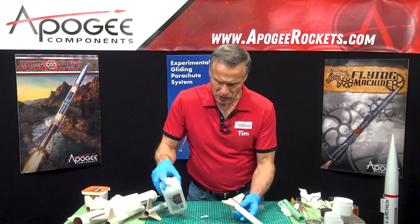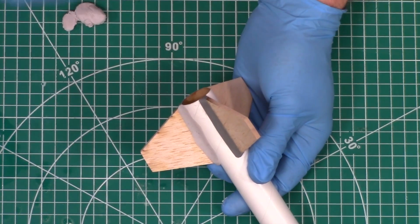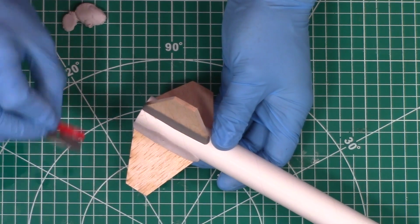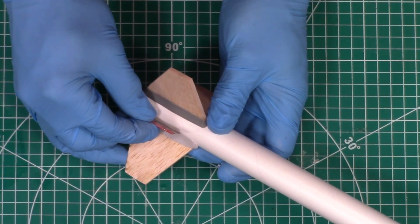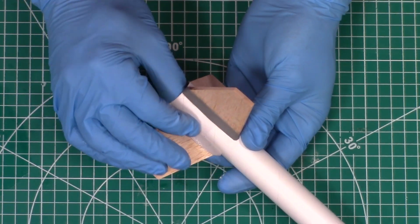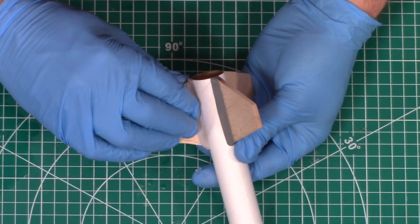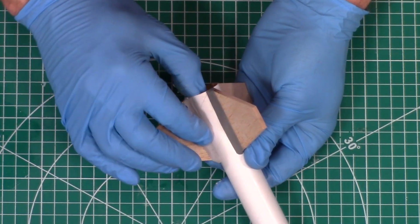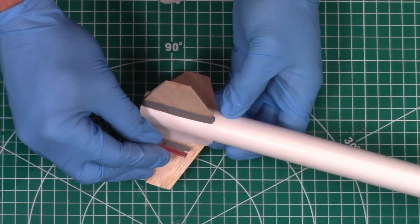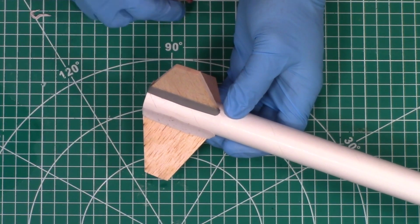And again, just take a little bit of alcohol, wet my finger so I can run it across there. You can see that this one, my edge is not very straight at all. So again, as before, I can take a razor blade and just cut and scrape anything that I don't want so that it looks nice and uniform. Again, this is part of the aesthetics of your rocket, making it look really nice. Just like that. Again, this is not so straight, so I'm going to take my razor blade and cut off so that it looks really nice.